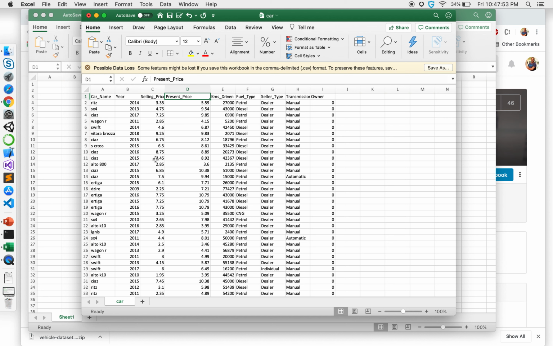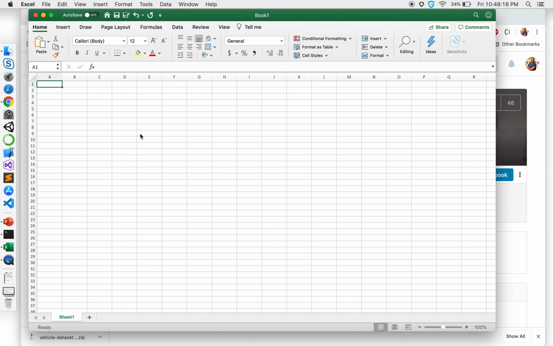If you have multiple inputs, let's say selling price, kilometers driven, fuel type, year, a bunch of these options, the process for linear regression is different. It is simpler in simple linear regression, whereas multiple linear regression is a little bit more complicated. We will look at an example for a simple linear regression.